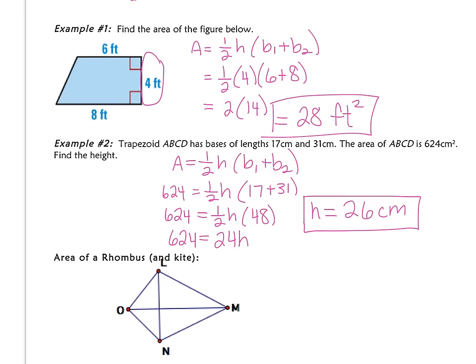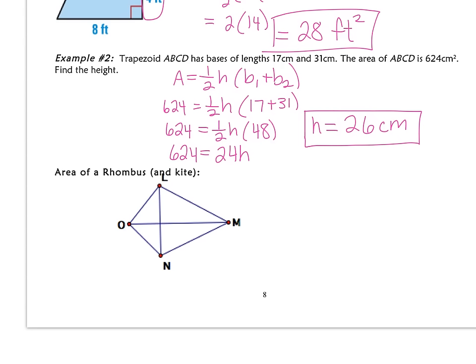Next up, we're going to have the area of a rhombus and a kite. Over here in this picture, we have a kite drawn, and if you remember, a kite and a rhombus, or any quadrilateral really, has two segments that connect opposite vertices. They're called diagonals. So we're going to call this D1, and then the one from O to N, or M, I'm going to call D2. The area of a rhombus and a kite is the same. You take half, and then you multiply the first diagonal times the second diagonal. So again, that's for a rhombus and a kite. It's 1/2 times D1 times D2.